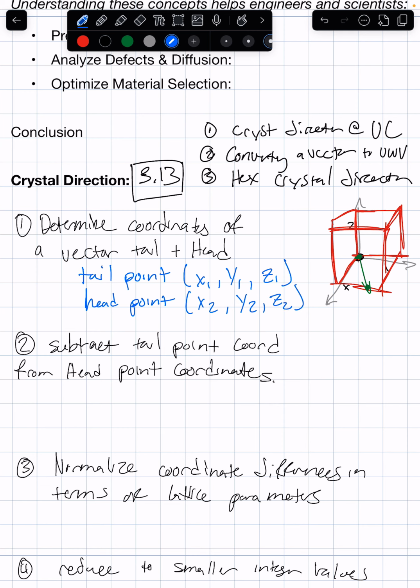For example, we may have 0, 0, 0 at the corner, and we may be moving towards, I don't know, for instance, 1 half, and then let's say 1/4, which would be up here. Those are our heads and tails.